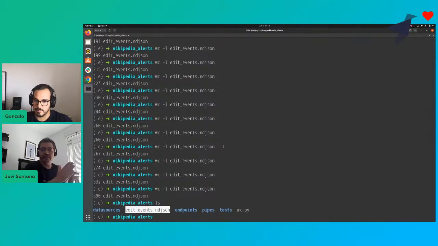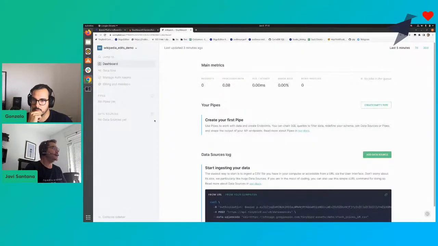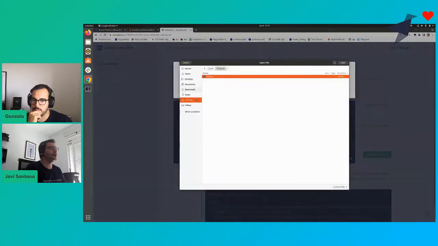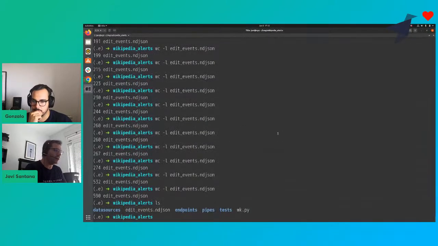So what are the next steps? With the data, I can generate a landing data source, which is where we are going to put the data in Tinybird. The way that we usually do it is you go to the UI here, click data sources, and choose a file and so on. But in this case, we are going to do that in a different way, which is to use tb, the CLI tool.